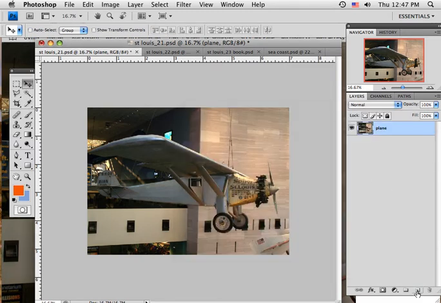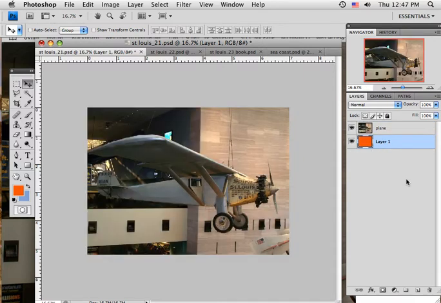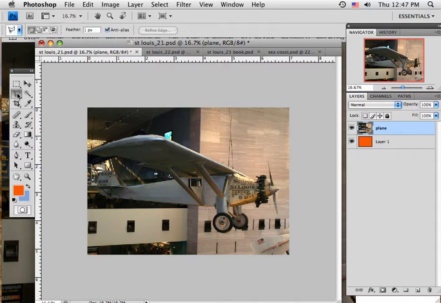And then in creating a new layer down here in the layer menu, I'm going to say layer 1, let's make that option delete, puts the foreground color in, and it's in front, so I'm going to drag it down so it's behind. Now I use orange as a backdrop to start with because it's easy to see the orange to the line.